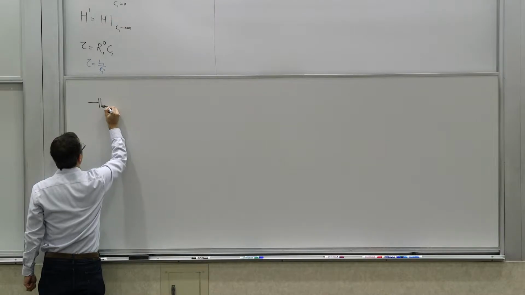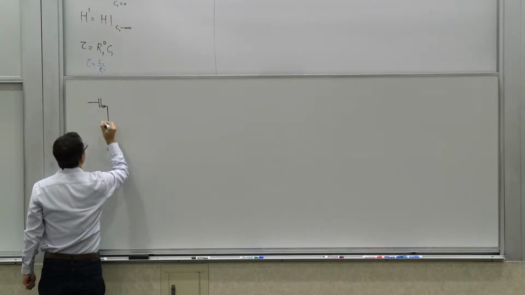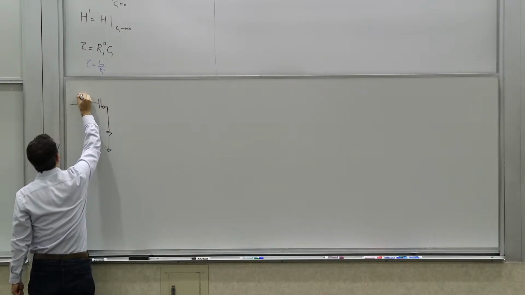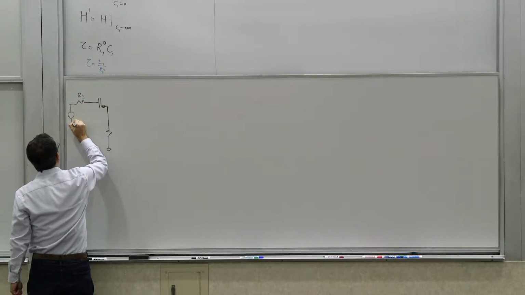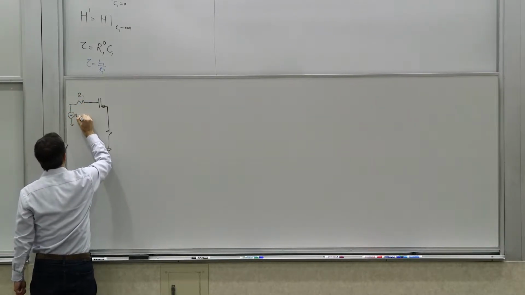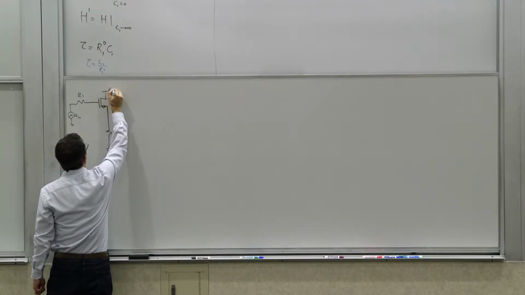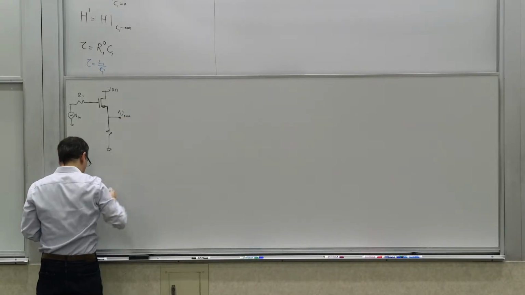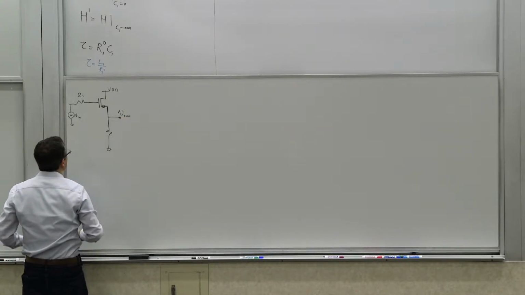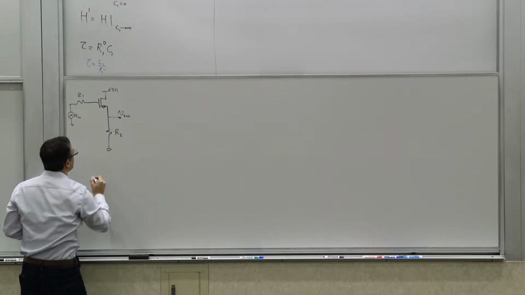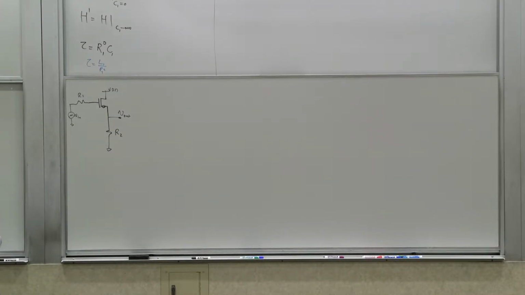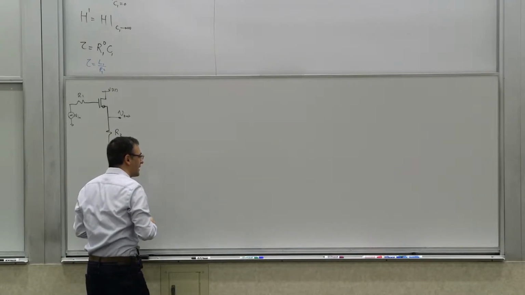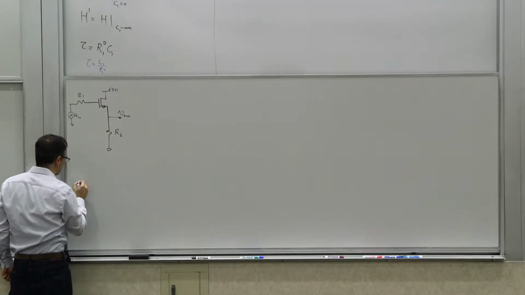So the idea here is that if you have a source follower, you have essentially a source resistor in principle. It's driven with a voltage source, V in, and then this is connected to some VDD, and this is your V out. And this is R2, and R1 and R2. So if you have this kind of circuit, and then the equivalent small signal model for this would look like this.